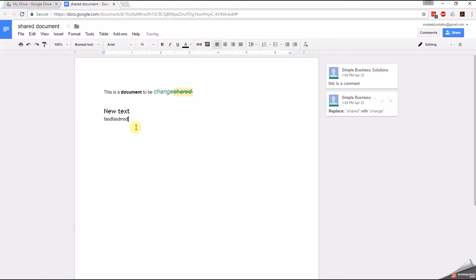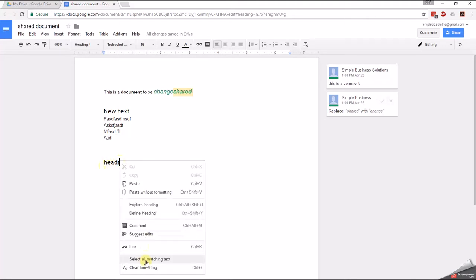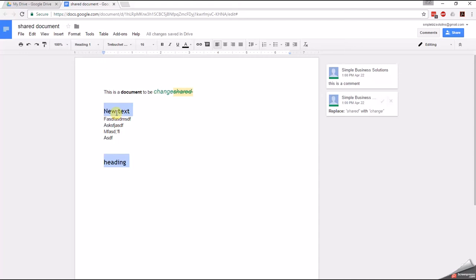The second piece is if I'm typing along and I want to say add another instance of that heading, and now I realize that I want to make this look like my company or look a certain way, I can right click on that heading, say select all matching text, and it selects just the headings. It won't select all the other text. That will work to some degree with regular text, but it'll work much more reliably with the heading.